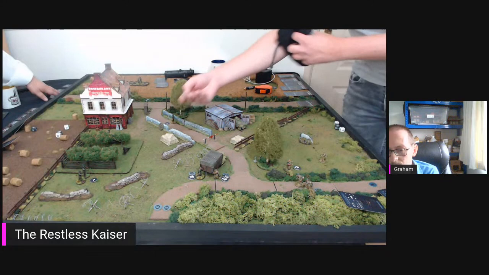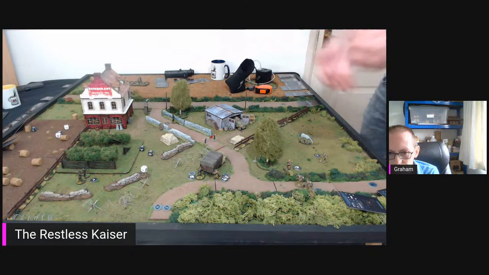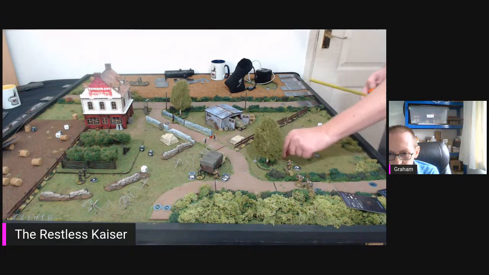Next up. There's not many tokens left in the bag. It's a trooper for me. That'll be this guy. He's going to sneak. That's a white dice, grey dice, and another grey dice. Three medals, which is a success. One success. So five-inch move. We're getting there.